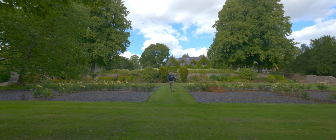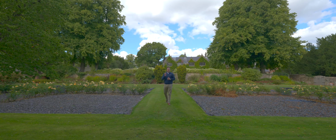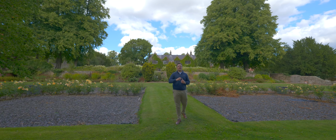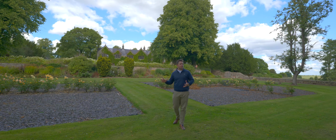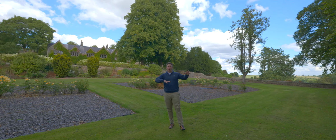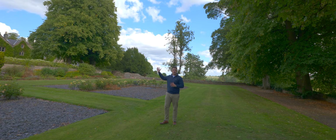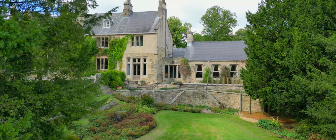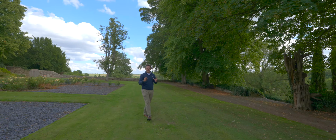Now that you've had the opportunity to have a look round both wings of the manor, I'm sure you'll agree they present an excellent opportunity to create the most spectacular home. The grounds for the west wing, which we're stood in now, are arranged across four tiers with variety on every tier. The east wing, which you'll see in just a moment from the drone footage, has the seclusion and privacy in the corner. The property has an abundance of grounds surrounding it.